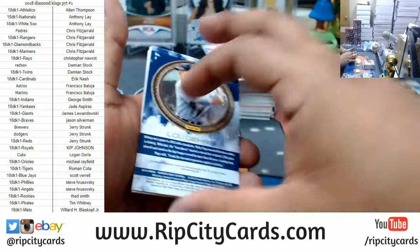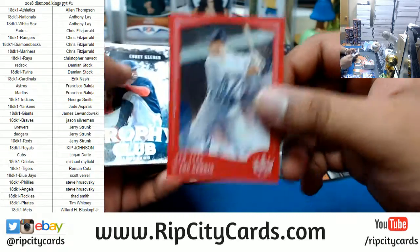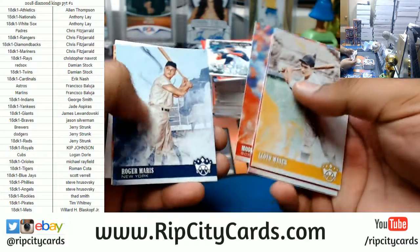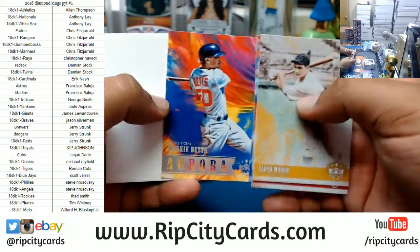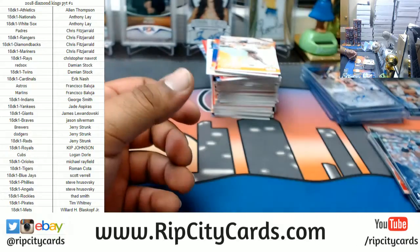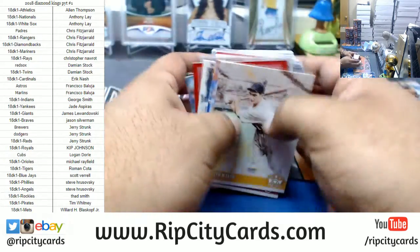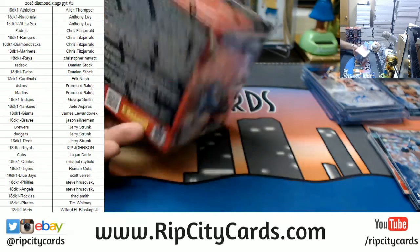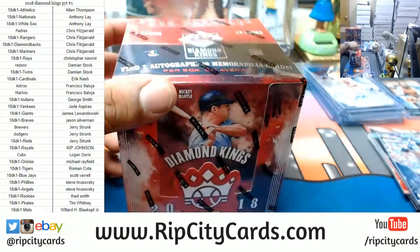I don't know why Coach Spo does this, bro. Lou Gehrig of the Yankees frame card. Mookie Betts, Aurora. All right, let's keep it going. So limited basketball will take place right after this is done.